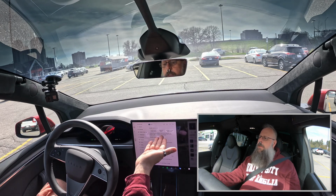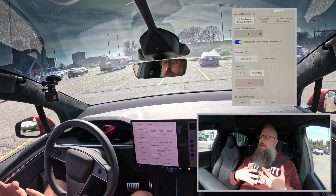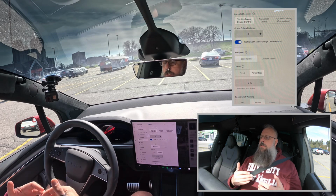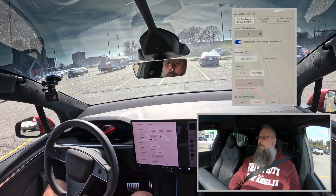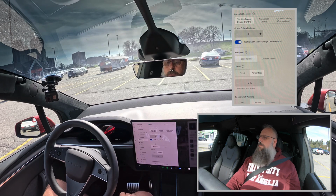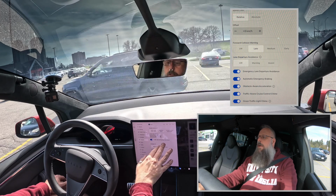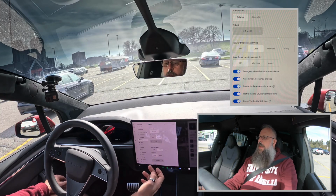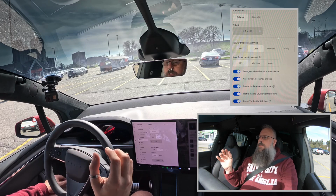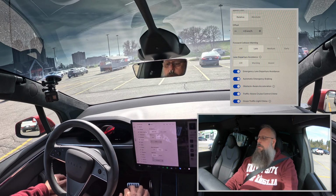Autopilot, you've got full self-driving, you've got auto steer beta, and you have traffic aware cruise control. Three different variants of driver assist systems. So traffic aware cruise control really is purely cruise control and keeping its distance from a car. You can actually set the follow distance by number of seconds on this particular vehicle. You can use this functionality to drive on regular roads, and it'll recognize actual traffic lights, etc. You can set the speed based on the speed limit or the current speed that you're driving, so it will actually recognize traffic signs as you're driving. And you can also adjust by 2 kilometers an hour or by percentage if you want.